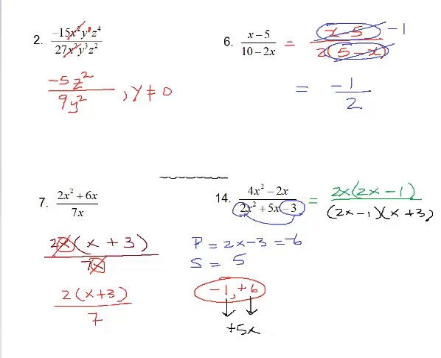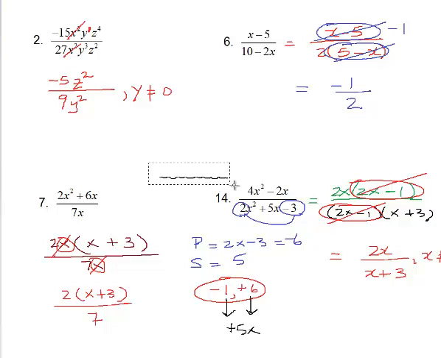Now you can see it, can't you? We have the 2x minus 1 right here on top, canceling with the 2x minus 1 on bottom. So cancel the whole binomial with the whole binomial, leaving you with just 2x on top and x plus 3 on bottom. And again, for further clarification, x cannot equal negative 3, because that will make the denominator 0. So you should write that at the end of each rational expression, but I don't think we're requiring it in this type of answer. So there's your answers to number 2, 6, 7, and 14. Okay, in practice 3 of book 2.